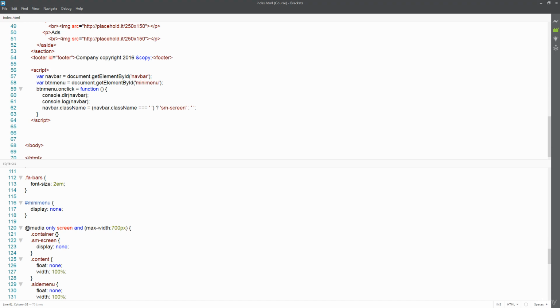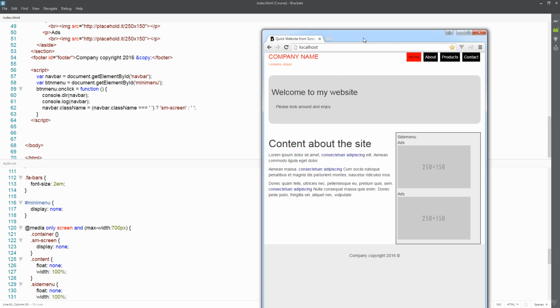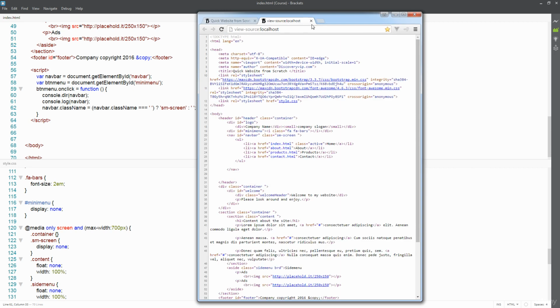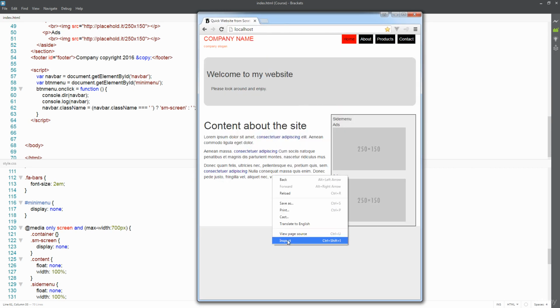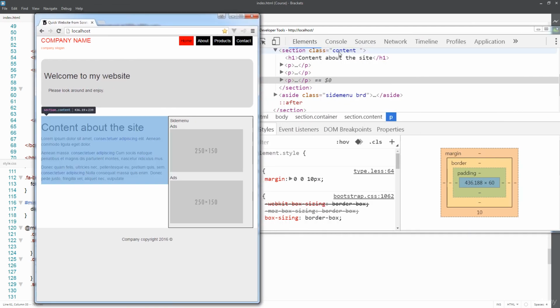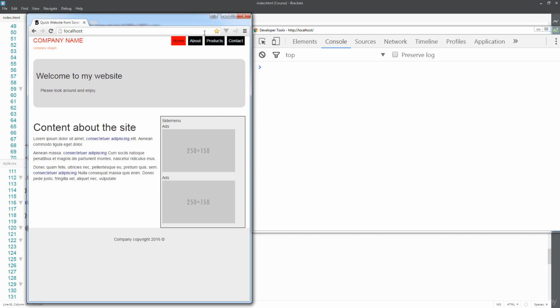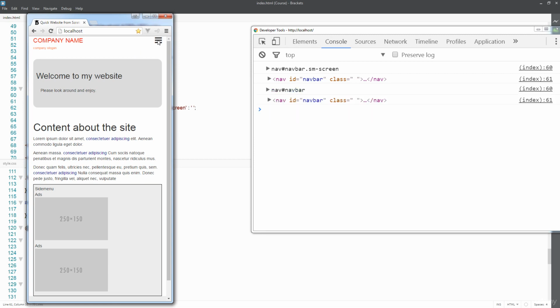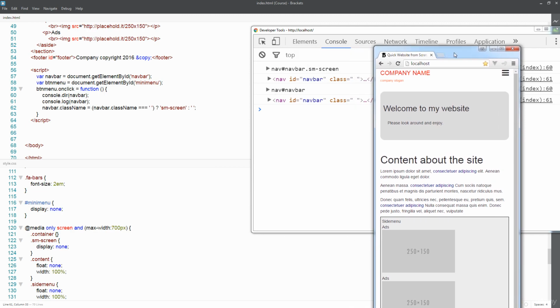So let's check this out and see how this is working now. We're refreshing, and I'm going to open up the console so we can see some additional information. That's under inspect here. I'm going to have that console over here so we can see what messages we're getting back and forth. And when we resize it, now we get the navigation bar. When I click it, we see we're opening up the nav bar and we see the contents of it. So it's a blank class. When we click it again, it's a blank class, but there's still something going wrong here.